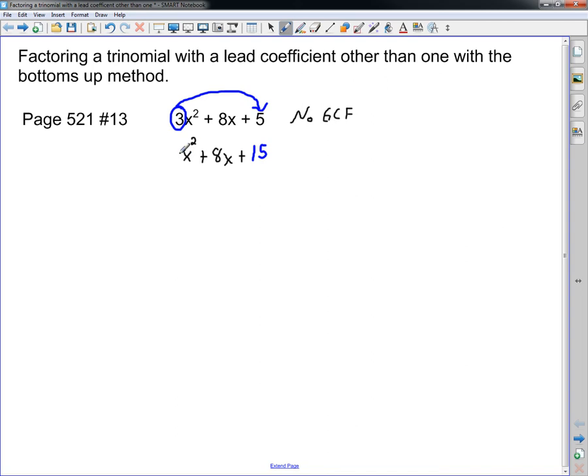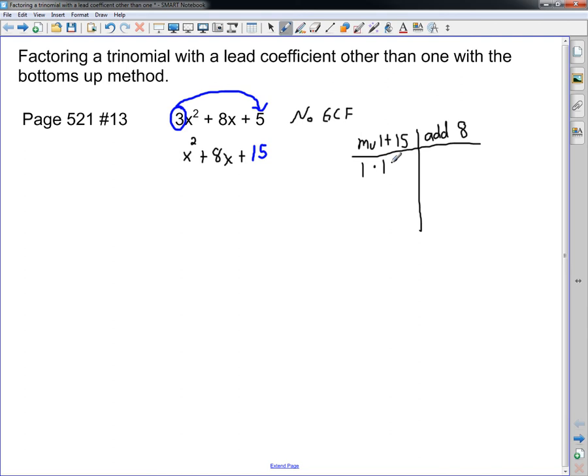Notice that now we have a lead coefficient of 1, so it becomes a little easier to factor these. The way that I factor these is I figure out what two numbers multiply to give me the C term, which is now 15. And I want two numbers to add to give me the middle term. So add to give me that positive 8. So notice that we have positive 15 and positive 8. So I write down all the combinations for 15.